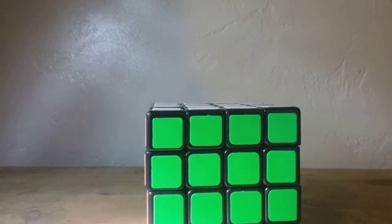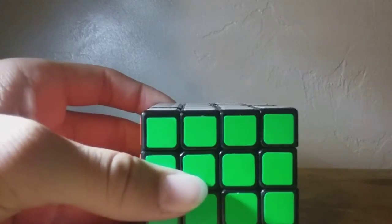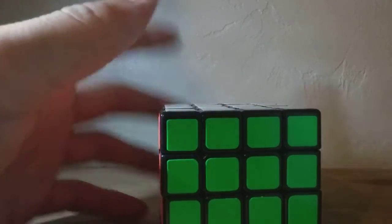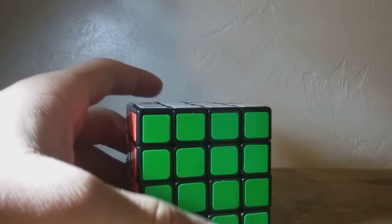If y'all don't know how to solve 3x3, then I highly recommend learning that before you move on to this, the Rubik's Revenge. This was pretty tedious to me when I first did this, and it took me a week to solve, and it was not that fun. So let's just get straight to it.